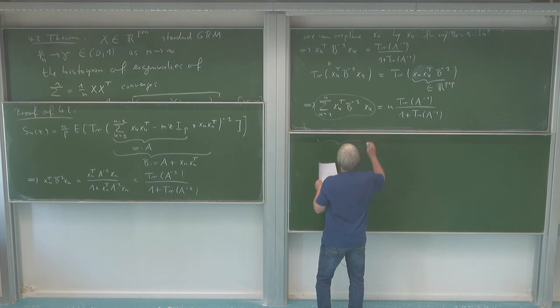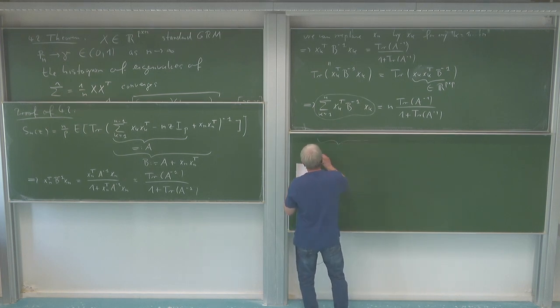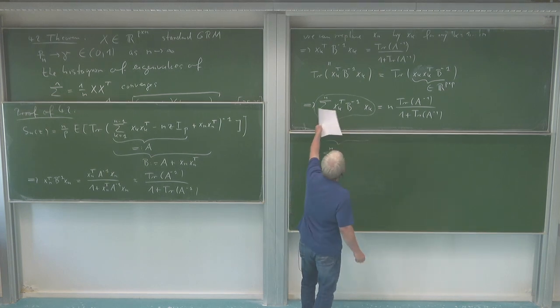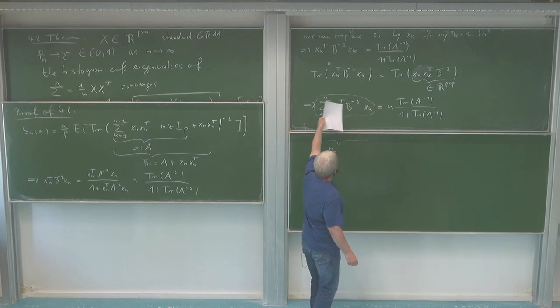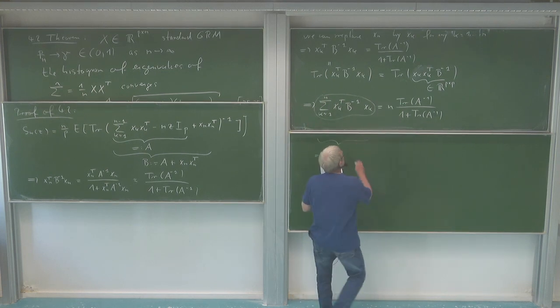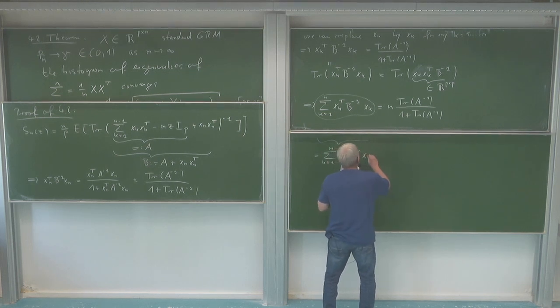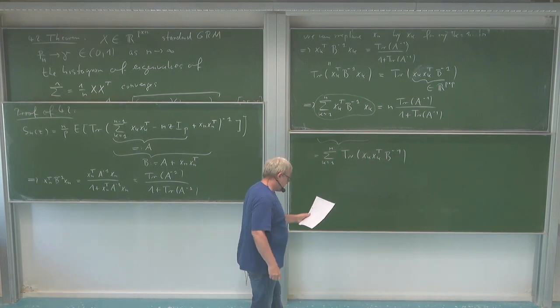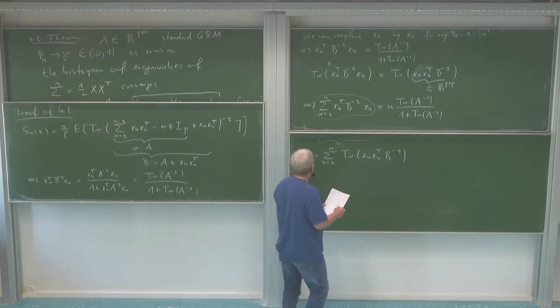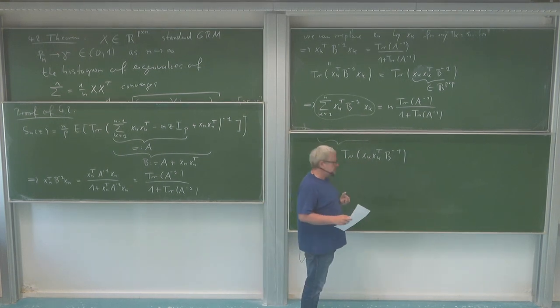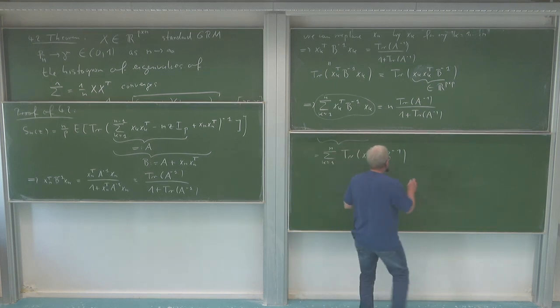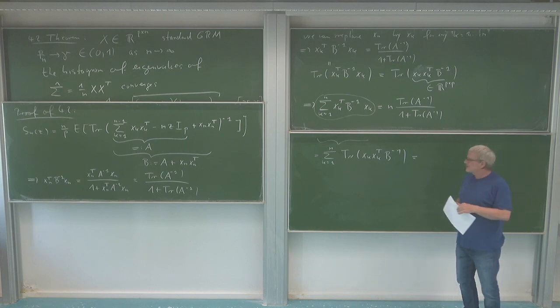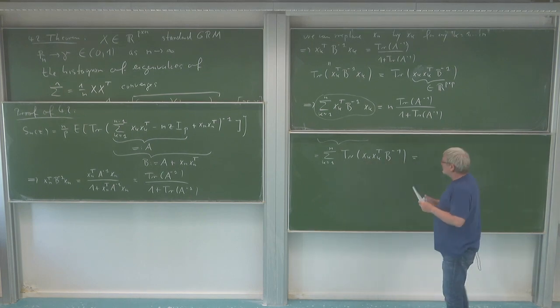So this term here, I can write as what? As the sum from 1 up to n, and each of those guys I'm writing as a trace of the same thing, but then I can also write as a trace of the other thing. So it's actually the trace of xk transpose b to the minus 1. Yeah, okay. And then, of course, the trace is linear, so this is the same as the trace of the sum of those guys. And then we are coming back to something where we have control, no? Because the sum of those guys, they are close to what we are interested in.